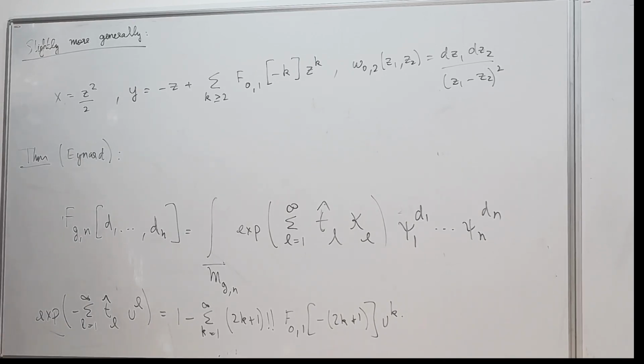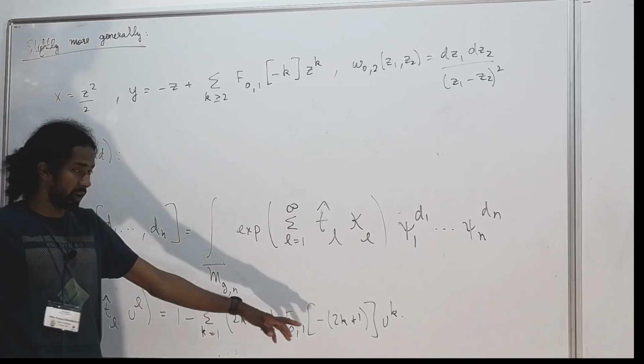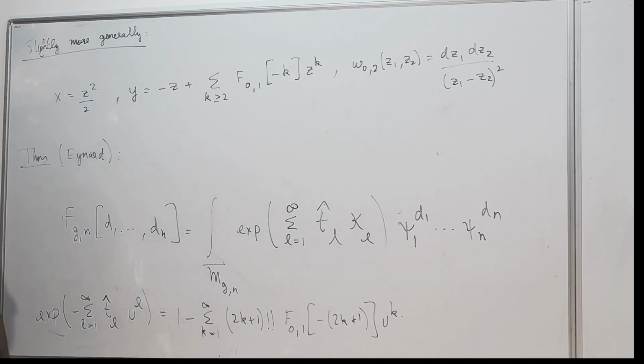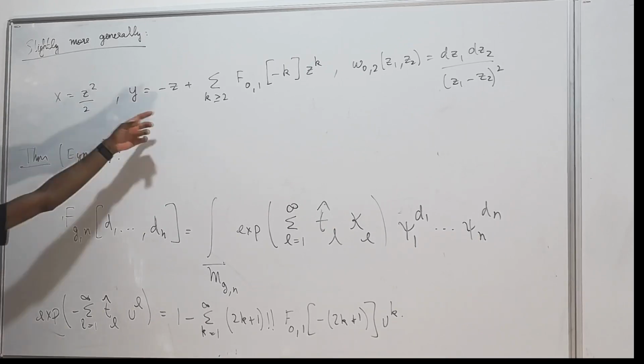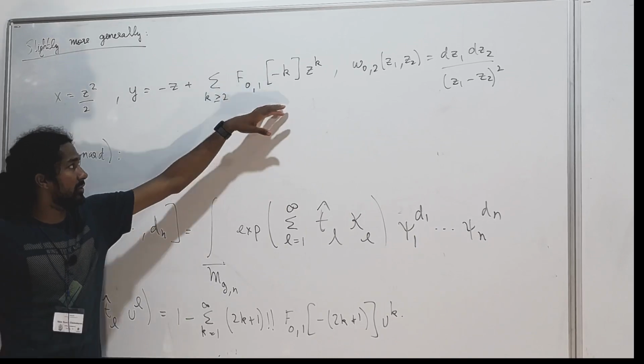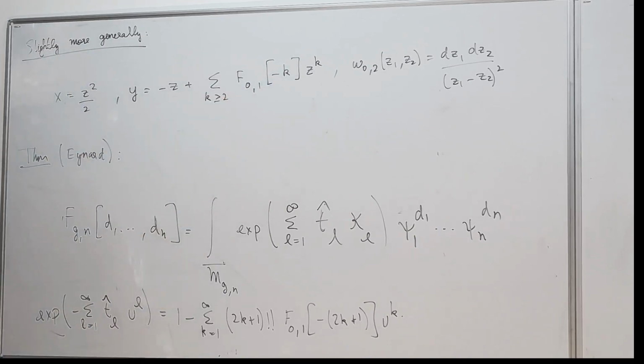Maybe something to note here is that only odd powers of z appear here, right? And that's actually just due to properties of the topological recursion formula. Remember there's an involution on the spectral curve, right? Here it's just z goes to minus z. And because of that, everything else you add, the coefficients of even powers of z, just drop out, they just disappear.